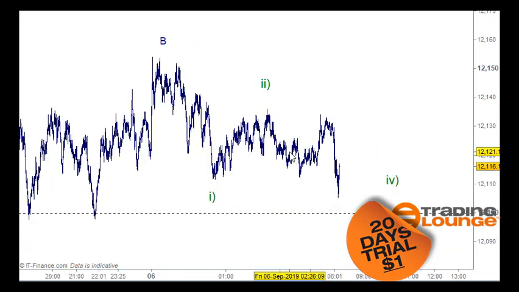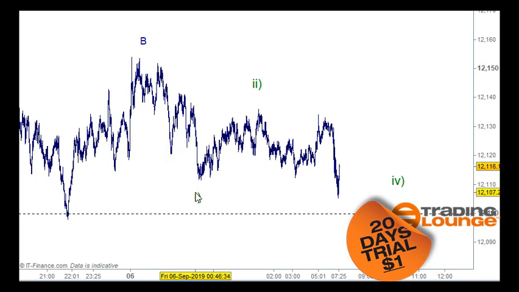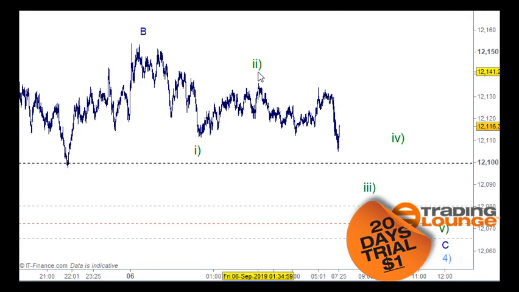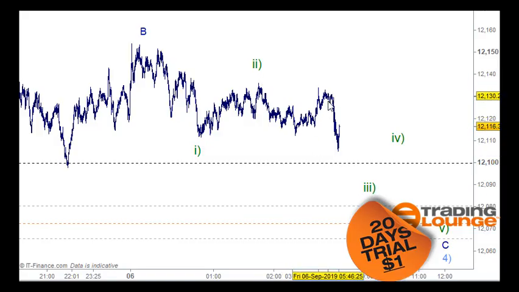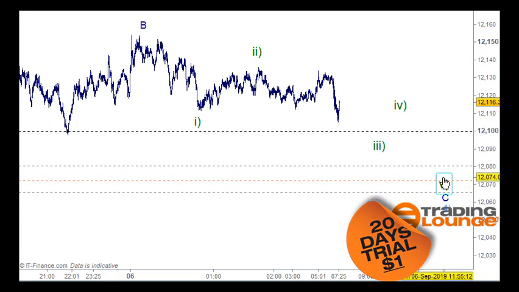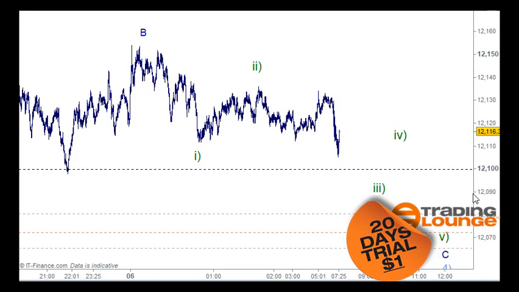So within that, we could look at this being 5 waves down here for wave 1, and wave 2 over here, and then wave 3 here would be 1 and 2, and a nice strong third of the 3rd wave here, a 4th wave and a 5th wave to finish off this particular structure, then wave 4, and then wave 5 here. So what we could do is look to go long across this top here. That would be a safe trade at that point. That shouldn't be breached at that stage.